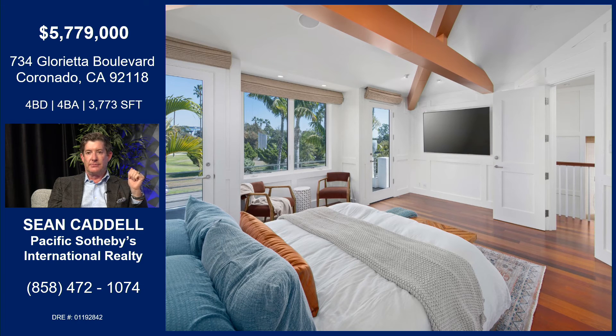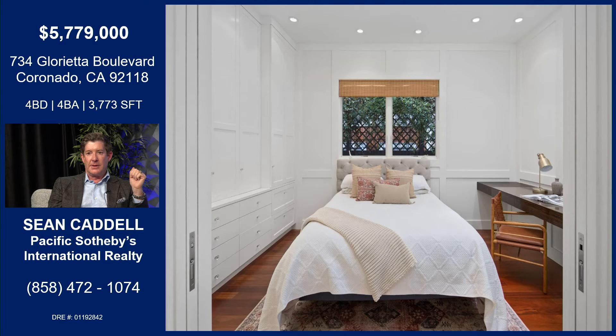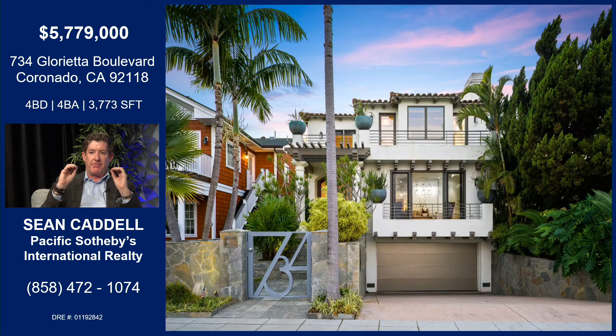The master bedroom is so custom, with ceiling details and that flooring, all the natural light, and even the window coverings. This secondary bedroom can be used as an office — it's really cute with all built-ins. You can tell the woodwork in this house is fantastic. There's wood paneling all throughout — custom, with a beautiful finish. They just had all the wood surfaces redone. There's no art hanging right now because they spent so much money perfecting the beautiful wood everywhere. The master was taken to the studs to reconfigure and integrate with that closet.